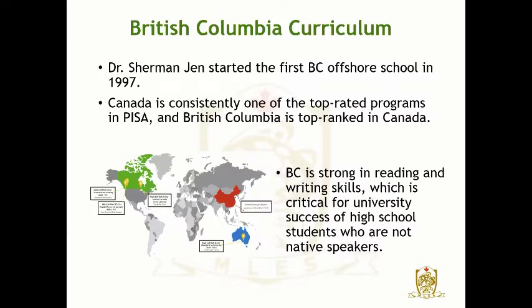The school system, he noticed, was very different from the school system in China that he had grown up in. And he thought that it would be a fantastic idea to blend the best of the Eastern education that he got in China with the Western education that he was seeing his daughters have in Vancouver. So he approached the BC ministry, and as I said earlier, they took that leap of faith with him. And in 1997, it was the first offshore school that was accredited by BC.